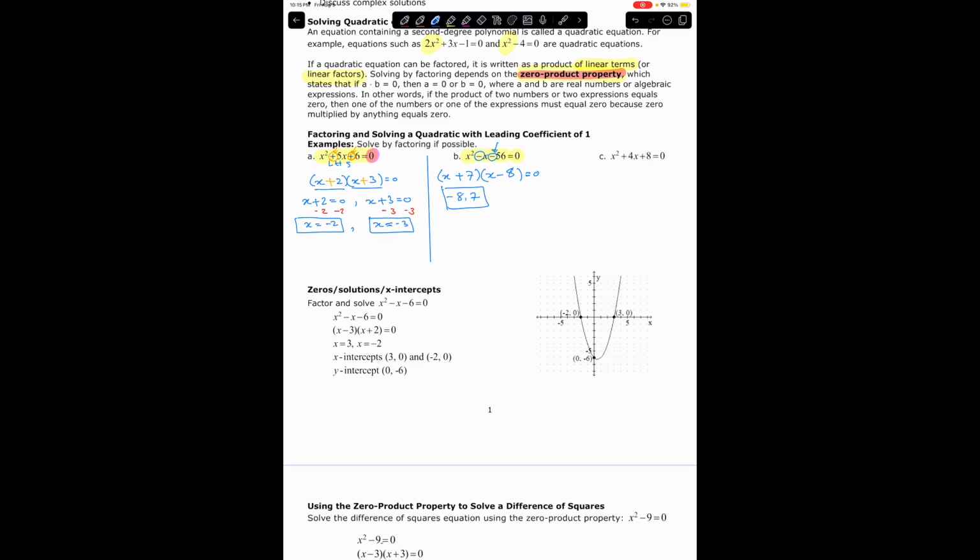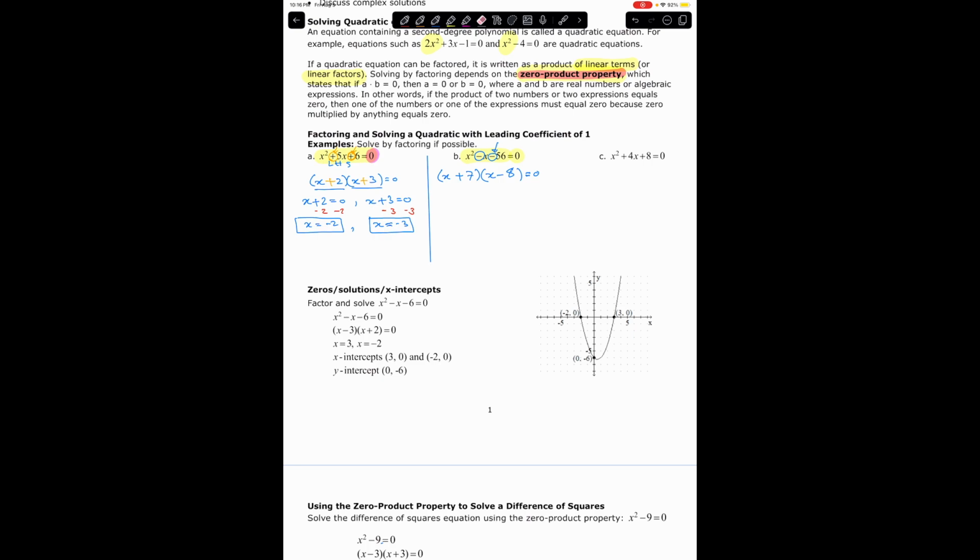But observing the signs can help you with the choices. But you don't have to. You don't have to do it that way. You could basically say two numbers, their product is negative 56 and their sum is negative 1. And you can figure out that they have different signs. And by knowing the factors of 56, you will be able to figure out the choices, just like I did here.